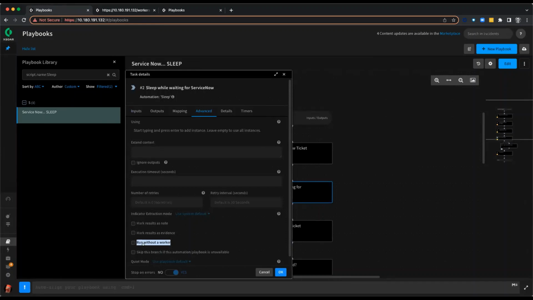Alternatively, if you are going to sleep for a long time, there are other techniques you should investigate. Things like generic polling are useful to check status in a third-party system and wait for a result. In addition, you can use SLA timers and SLA breach scripts to do sleep for you, having the timer complete a task to move the playbook along. If you're interested in how to do that, we just posted a video series on our live community.